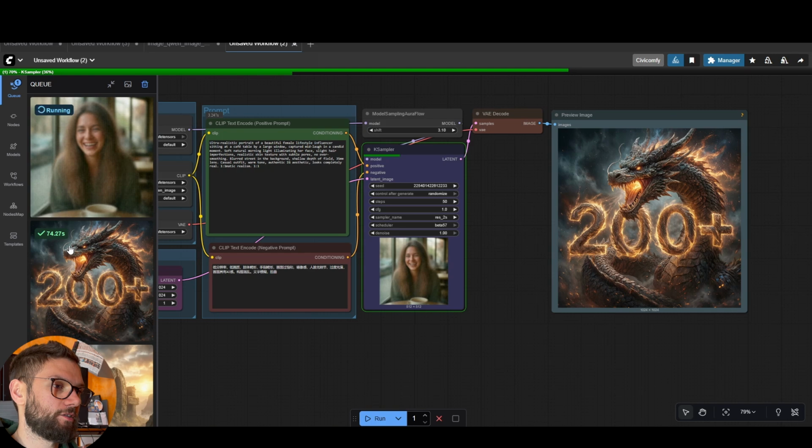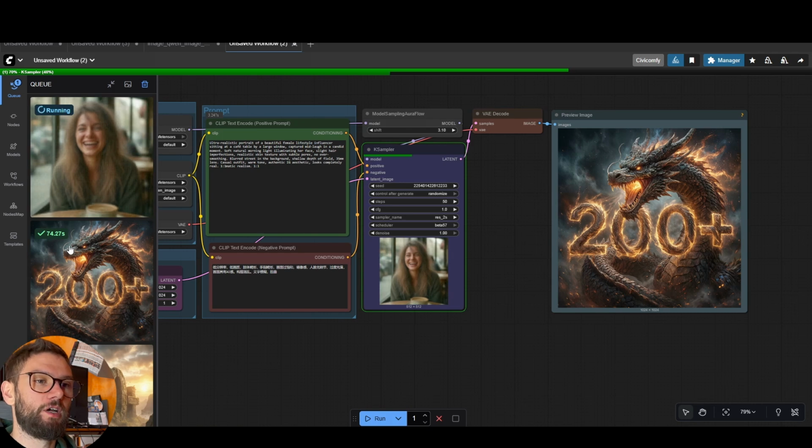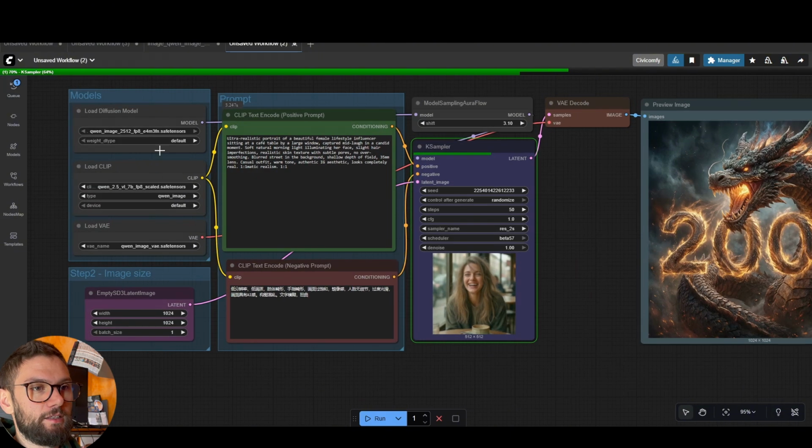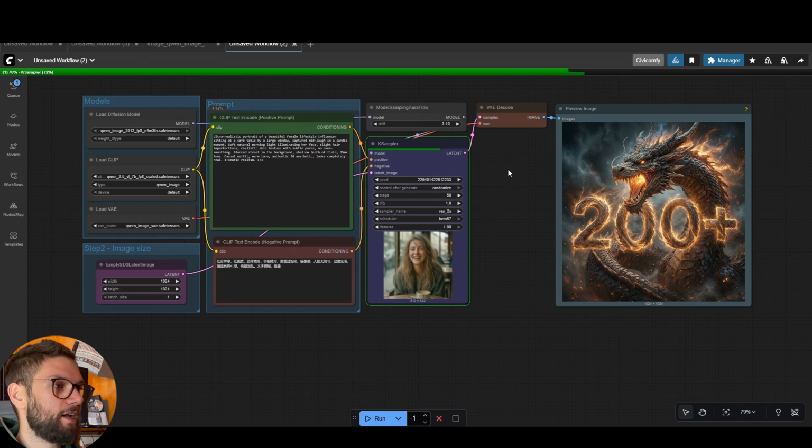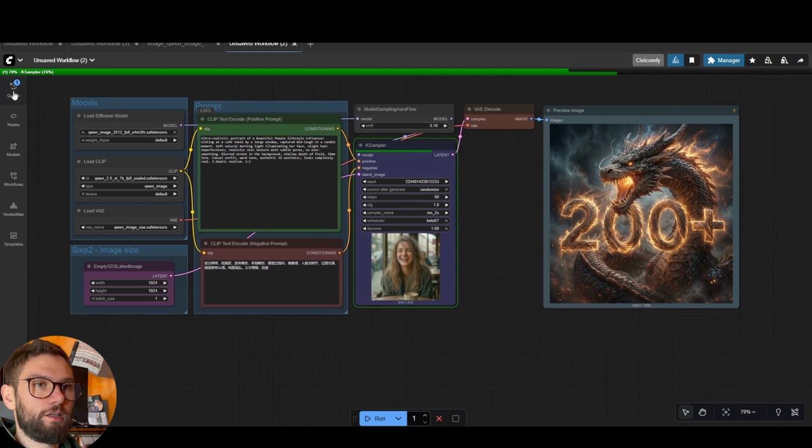If we compare the same kind of thing with Z Image, the generations are much faster. But I mean, 74 seconds is not bad for a generation of this quality. If you run it with this model here, that is the FP8 model, which is a little bit lighter, your generation will be a little bit faster.